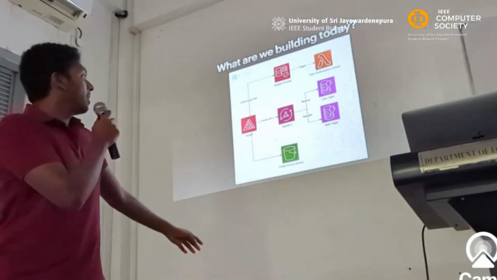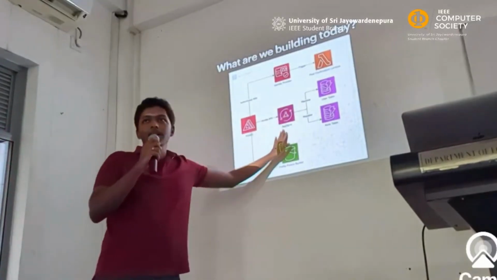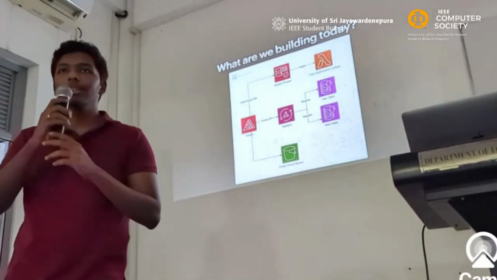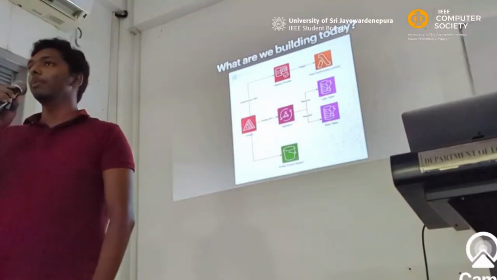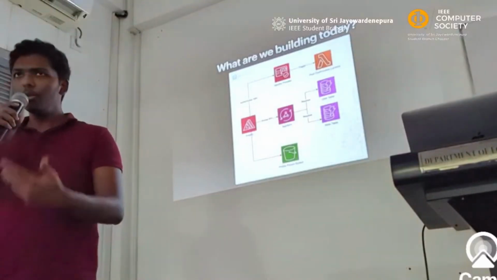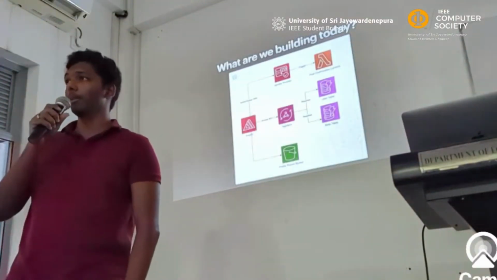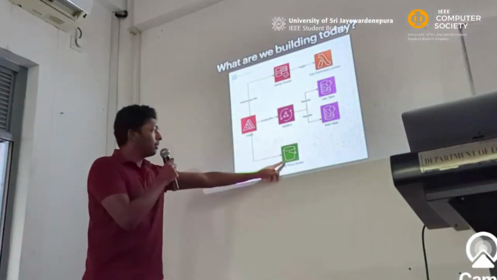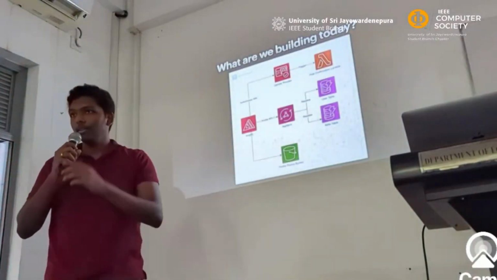So we are going to be using a GraphQL API because I think it's important that you know, because everyone is familiar with building REST APIs. We'll take a look at how you can build a GraphQL API as well today. And we are going to have a storage bucket.